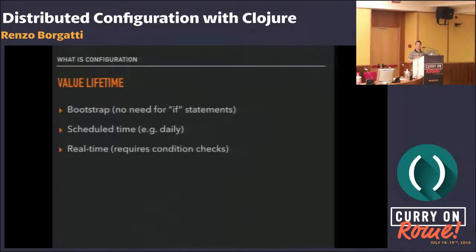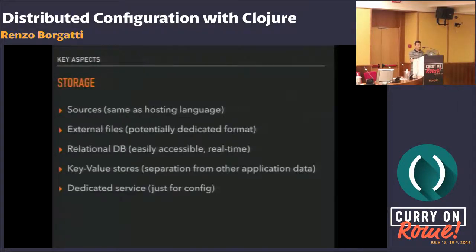For example, every week, some report is FTP'd into some location, and your application is restarting, maybe daily, maybe weekly, and picking up this file and doing something different. Or real time, and I'm thinking more about feature toggles that I was talking about before. One important thing is that if you have feature toggles, you usually have conditions. The way you decide that your application should follow a different path is decided at runtime. So you have an if it's this, then do this. If not, else, do something else.